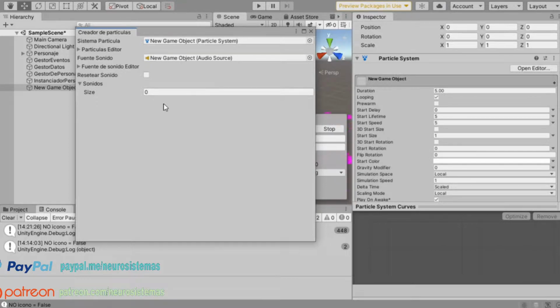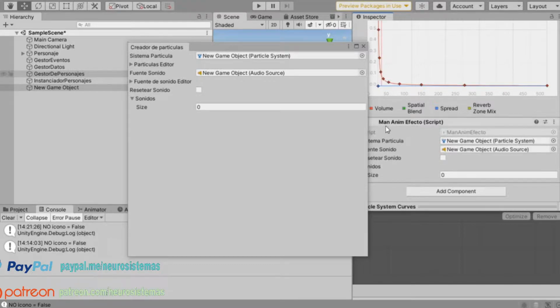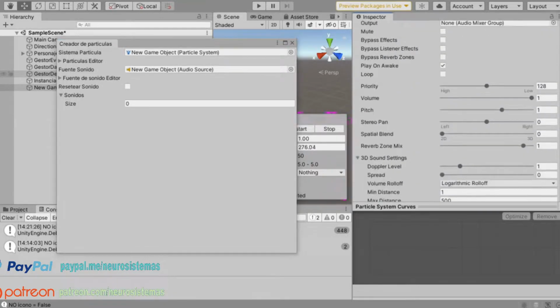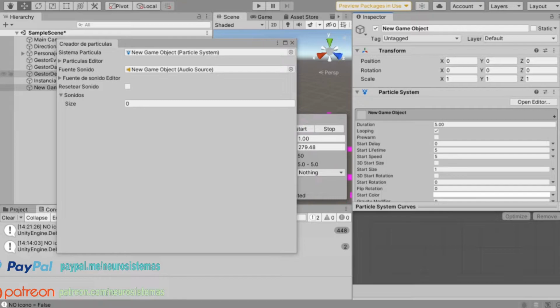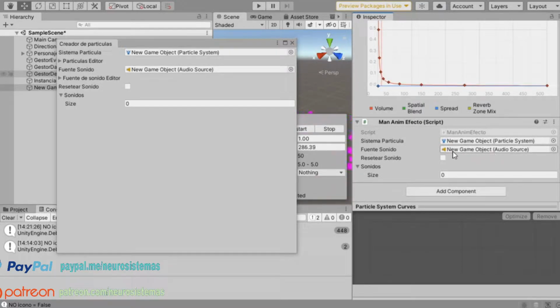Maybe you are wondering why I had to do a video explaining this, because if you try to use property fields in editor windows for the selection of, for example, this custom component that I made, this one calls the automatic creation of the particle system and audio source when created. It calls automatically for the attachment of those two components.